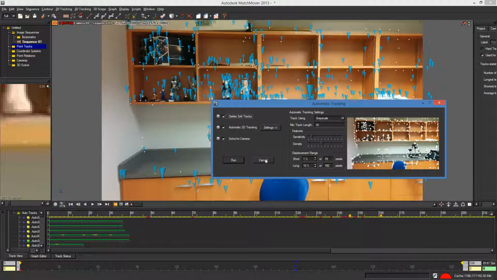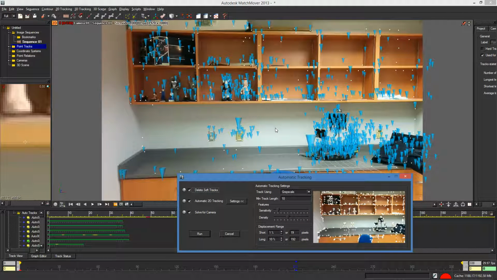Okay. But let's say that automatic tracking doesn't work at all. You never really got it to work. So you're going to have to end up using manual tracks. And the only difference between automatic tracking and manual tracks is, with automatic tracking, the computer picks the points that it thinks it should track through the image and tracks them for you. But with manual tracking, you have to pick the points and you have to put them back to where they're supposed to be throughout the footage by keyframing them. Alright, so let's take a look at how that works.